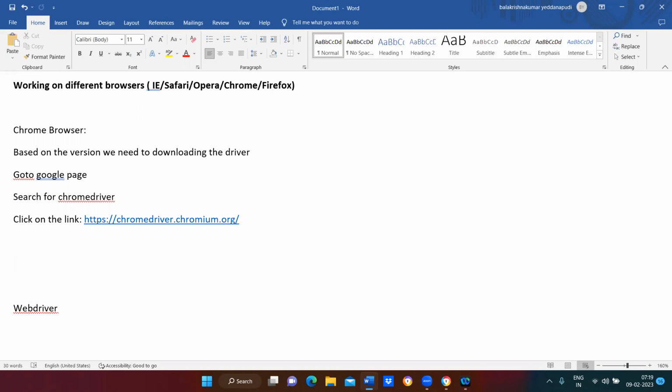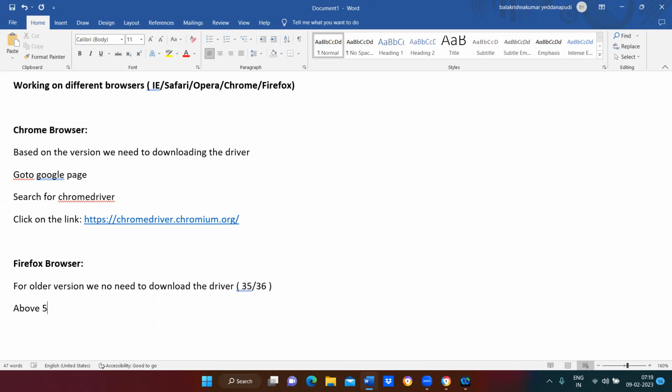Once you download it, the next one is the Firefox driver. So we need to have your Firefox browser. We already worked with the Chrome browser. Now we need to download your Firefox. For an older version, we need not download the driver. For example, if you're using 35 or 36, you need not download it.